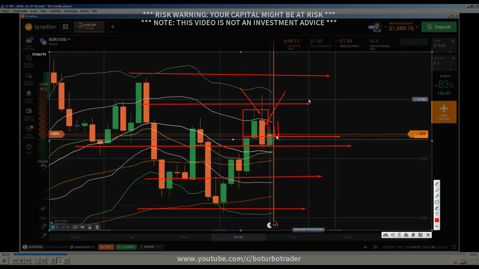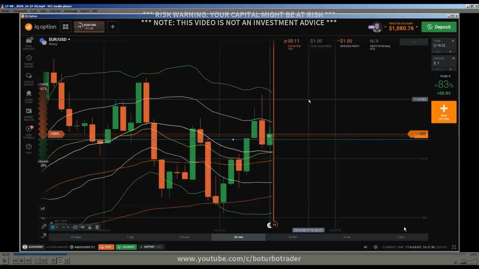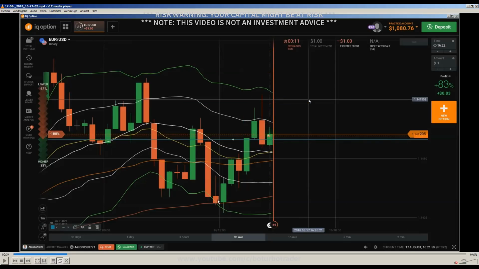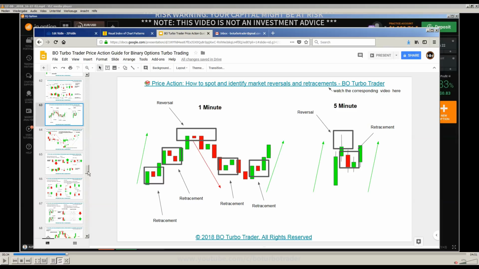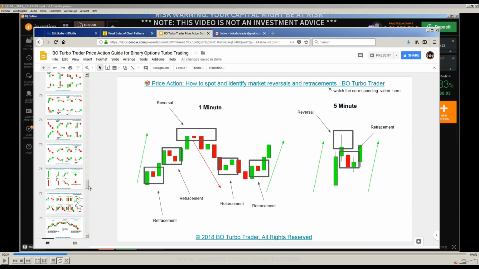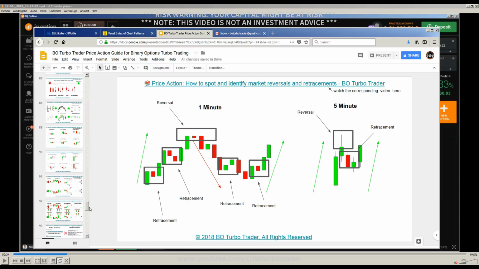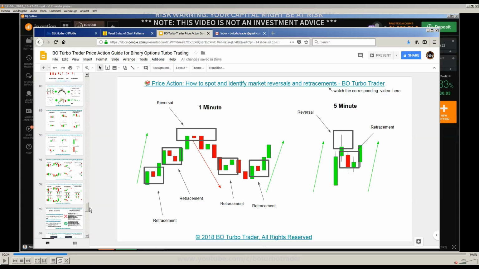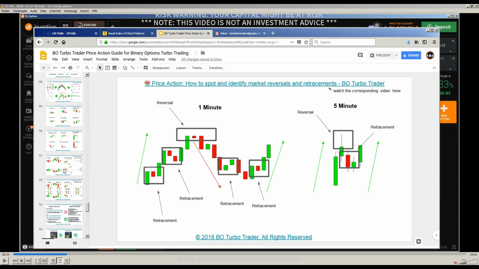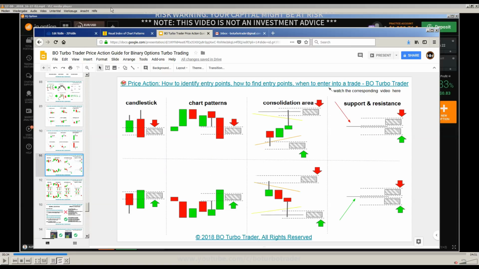If you don't have a good entry point, I have explained this concept also, where you have to enter. We have here a bearish engulfing candle. Let me show you what I mean exactly. First of all, the engulfing candle I don't show you, because I have shown you how to trade this engulfing candle in the previous video. I will cover it again, but I'm talking about this one here. Yes, bearish engulfing candle. Let me see.